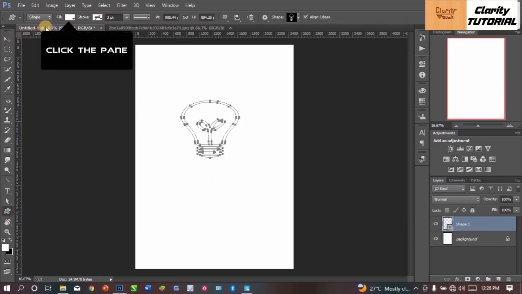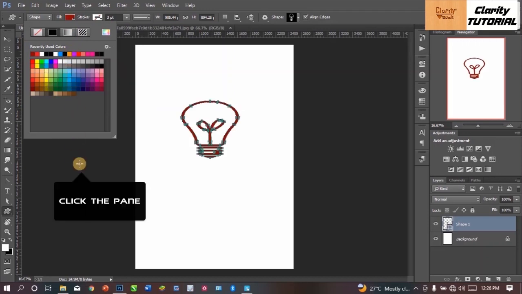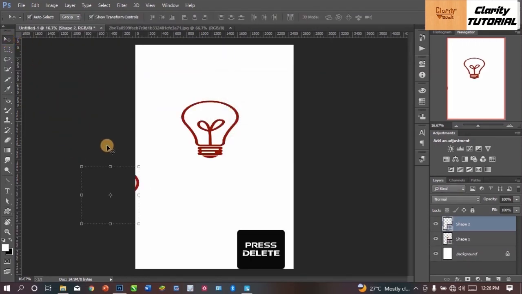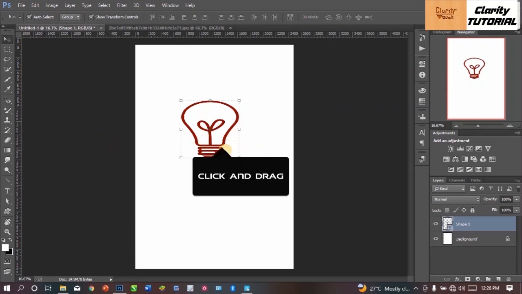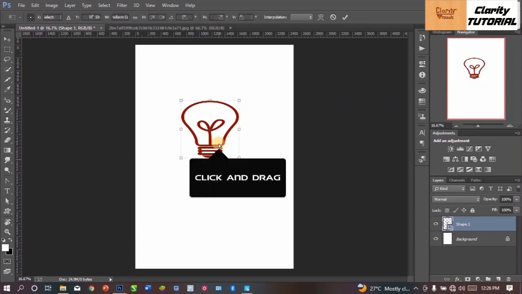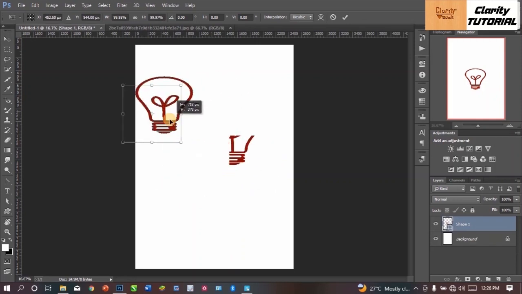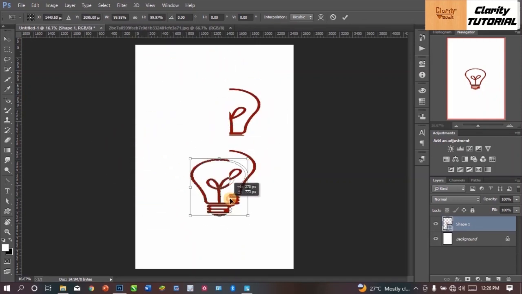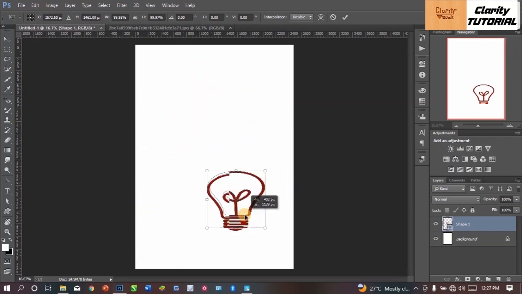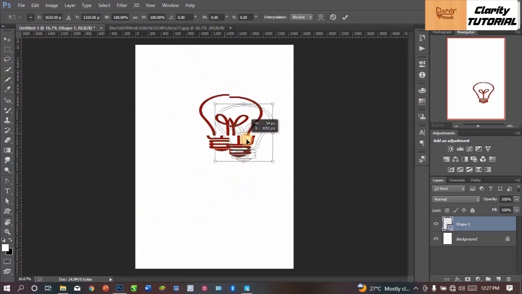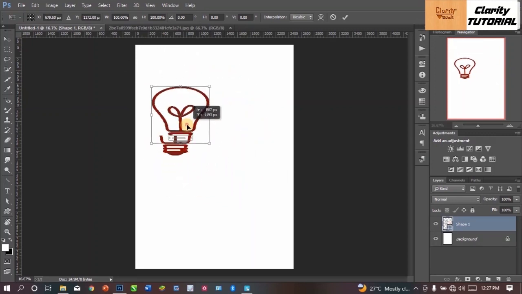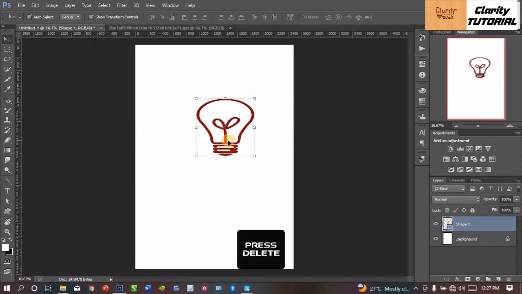Okay, here we have a bulb. When we click on the move tool, you can see the object being moved from one angle to another. It's moving because I clicked on move. It's used to move objects from one position to another. It may be an image or an object. You can see the move tool moving it.